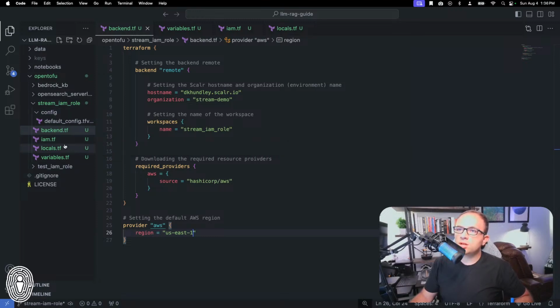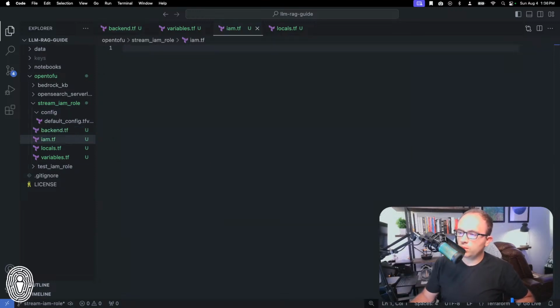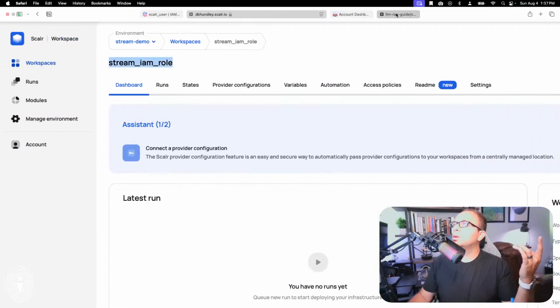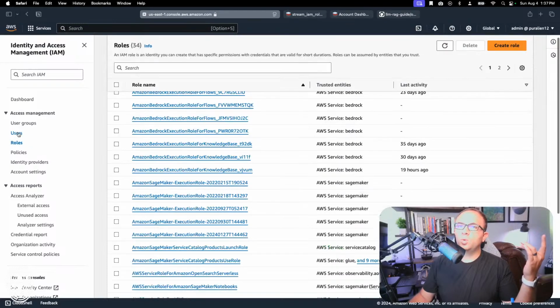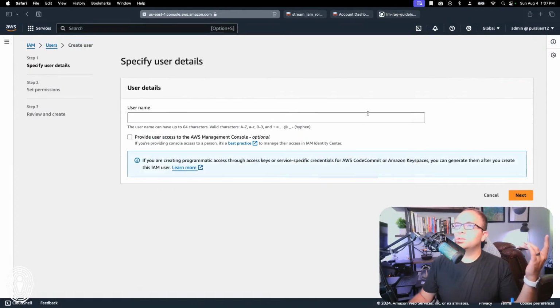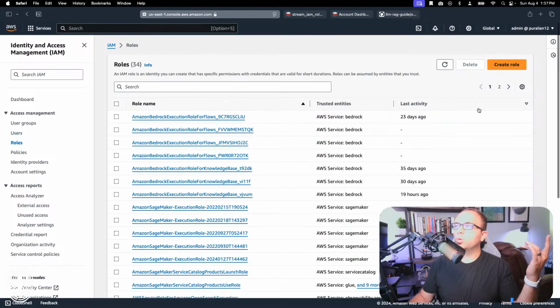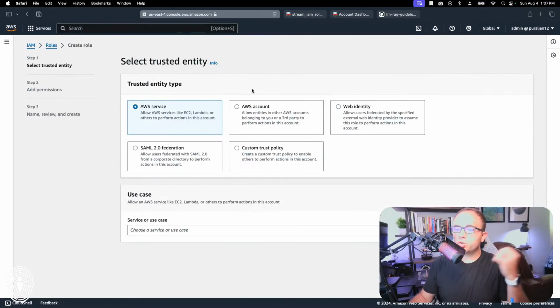So let's go ahead and create the IAM role really quickly. Remember we have to create the assume role. What did we call that up here, when we created the role with the trusted identity type?